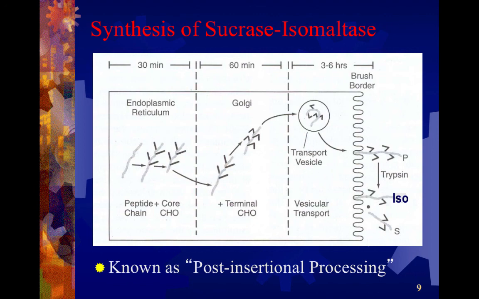Okay, so don't put this slide on its own. You want to be able to put it into the bigger picture. In this case, we have an experiment that was done a long time ago in rats where they showed the time course of how long it takes for it to go through the ER to the brush border membrane. That's all that means. Okay, so imagine this is an intestinal cell. We're not looking at it in its entirety, so we're missing the nucleus, we're missing the first part of the RER and all that.